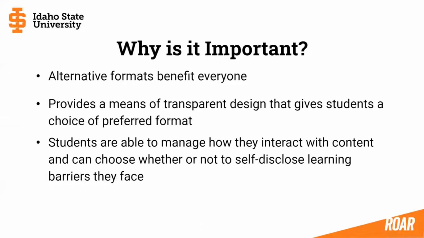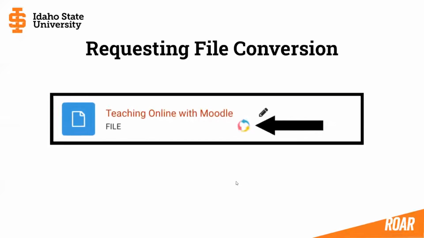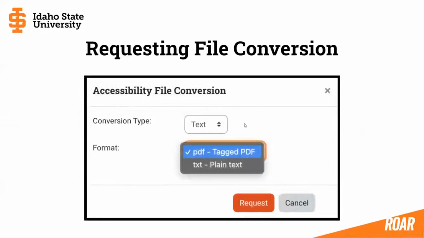Thank you, Kim. And now we'll discuss the easy process of requesting a document file conversion and then how to access that file. First, it all starts in your Moodle course. And you may have noticed this icon in your Moodle courses if you have uploaded files to Moodle, like PDF files, Word documents, PowerPoints. Those would all have this capability and have this icon to request the file conversion. So to start, you just want to click on the icon and it'll bring up a new window where you can request a specific file type or format.